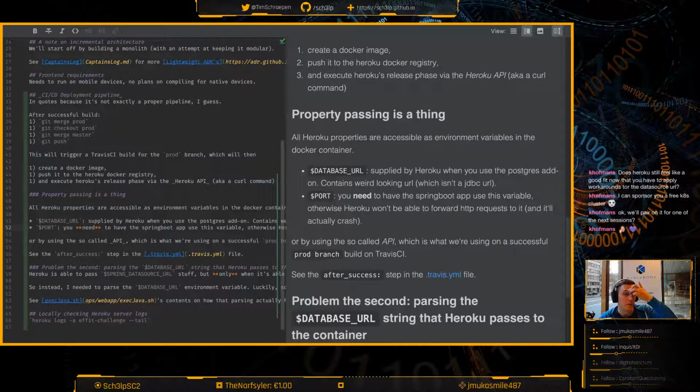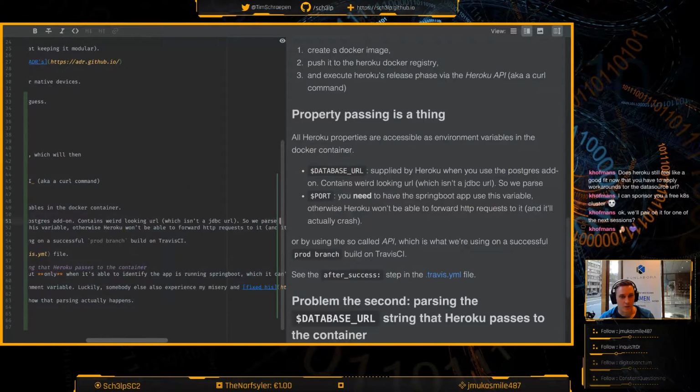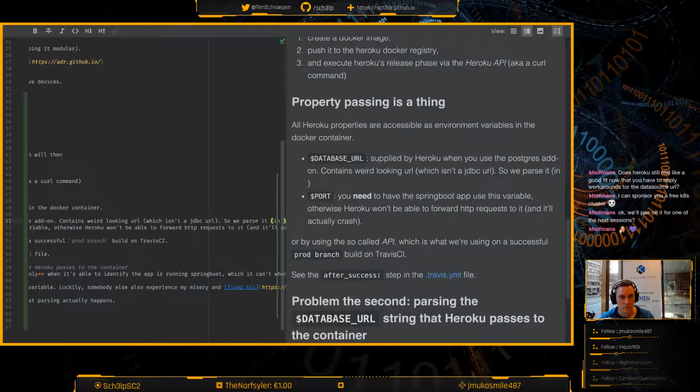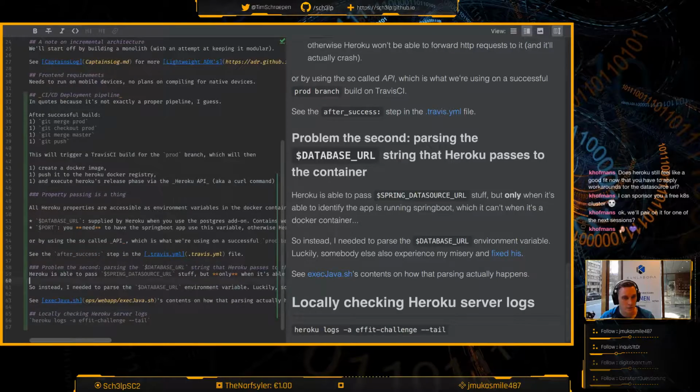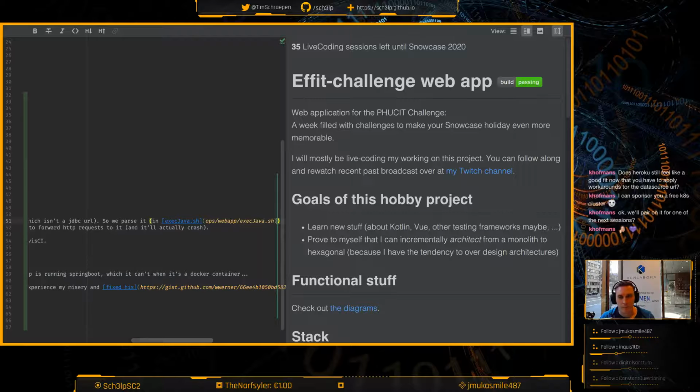And that we also do. So we parse it in, where was that thing? It's over here somewhere. Here we go. There we go.